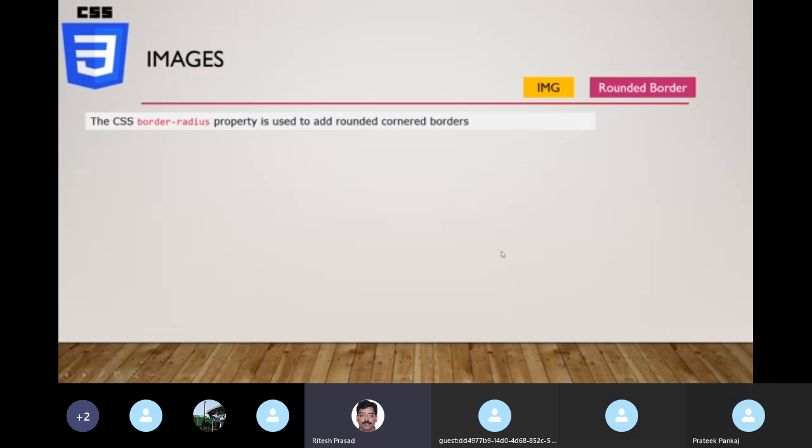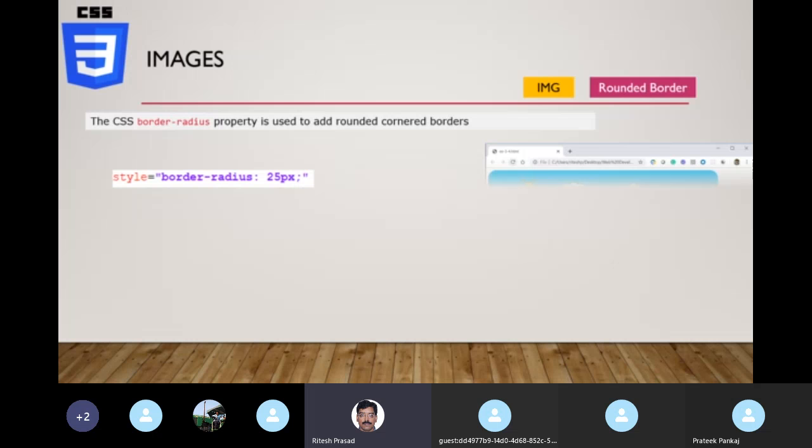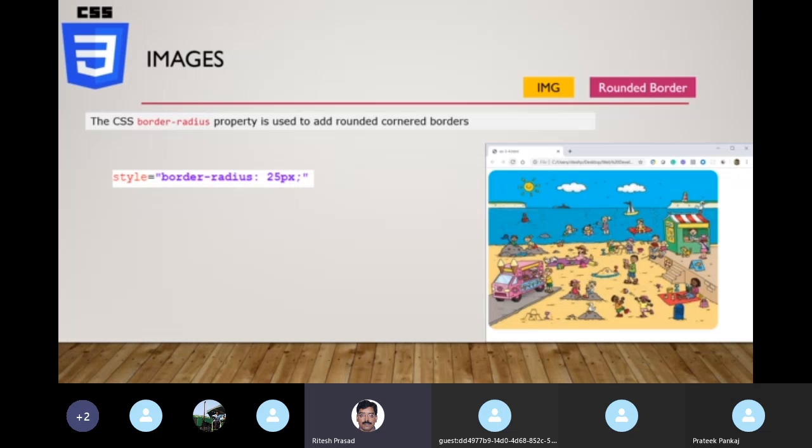And so border radius is a dimension property. So you have to put dimensions and you are remembering the units, pixel, em, vw, percentage, etc. So you can use any of them and create a rounded corner. All right. And this is one example that we have already done. In fact, more than this. So it is combined with border properties, and then you get the best appearance, right?